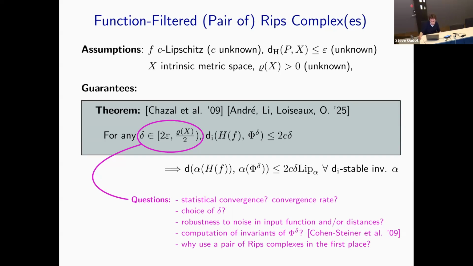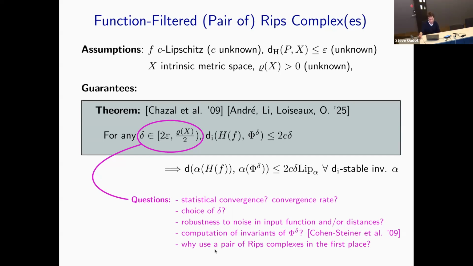And then there's the question of computing the invariants. This is also in the paper. You don't compute phi delta itself, but you want to compute some invariants of phi delta. A good way to start is to compute a free presentation of phi delta, and we explain how you do that. From a free presentation, there's a whole collection of invariants that you can compute.